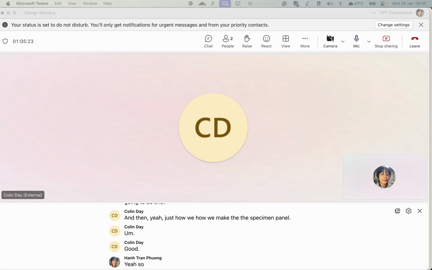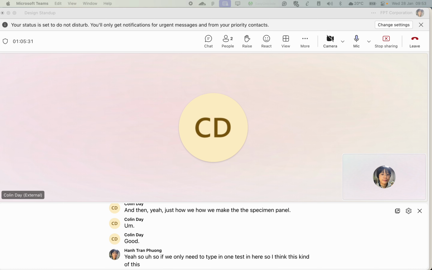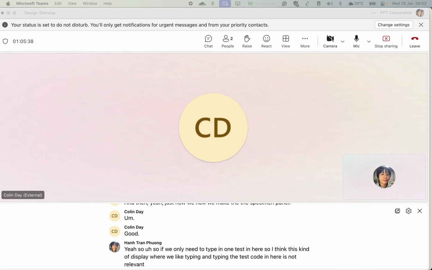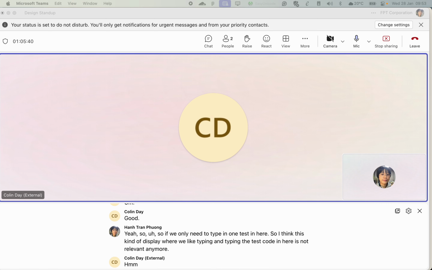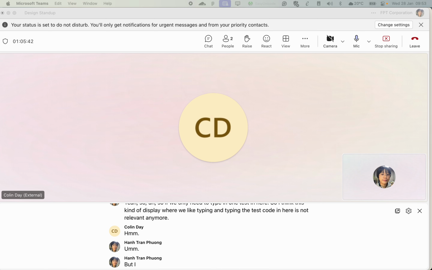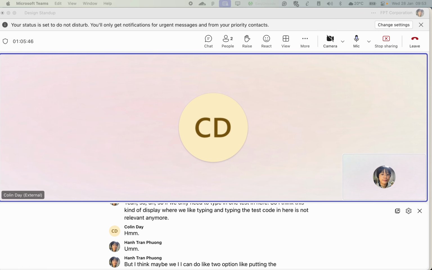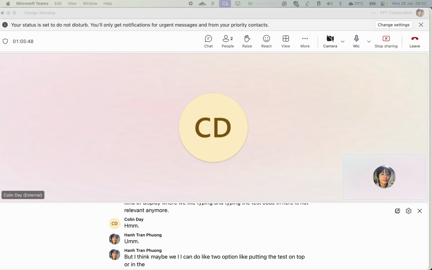Yeah, so if we only need to type in one test in here, I think this kind of display where we're typing the test code in here is not relevant anymore. But maybe I can do two options, like putting the test on top or in the test and specimen section, so that we can see how it will look. Yeah. Okay.